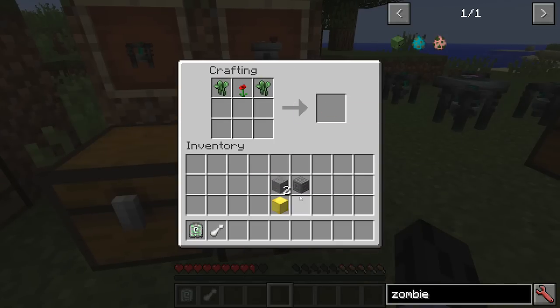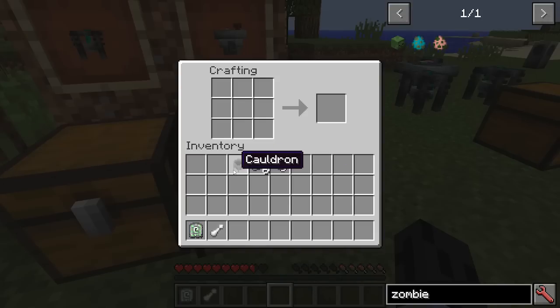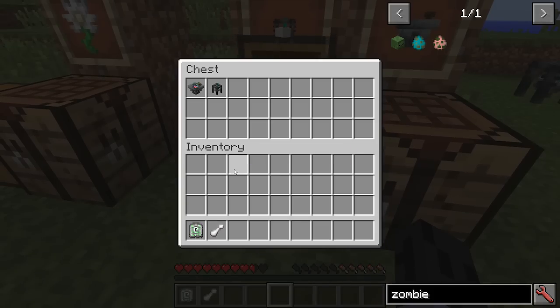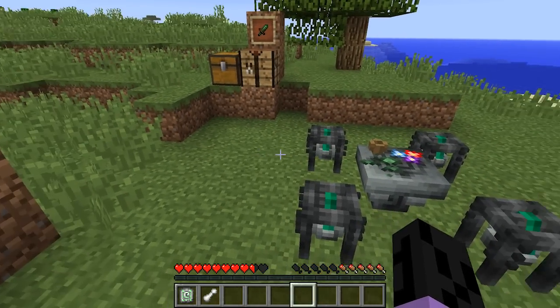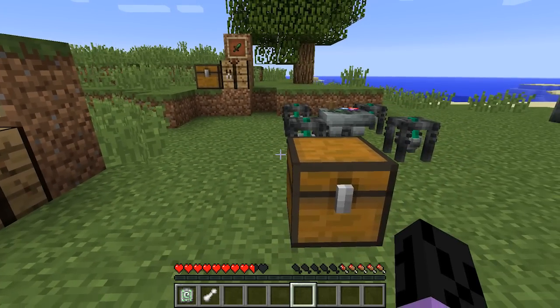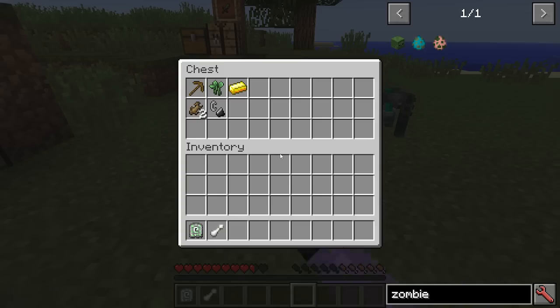Poppy, 2 verdant, gold block, 2 stone, and a chiseled stone. We've got a casting altar, and braziers are cauldron, so that's 7, plus another 6 iron, plus a string, and we get an incense brazier. So, this is a big deal. The tier 0 altar can't really be used for much right now, but it is important to note that it is a very important stage, because what you can do with it is very useful in the mod.